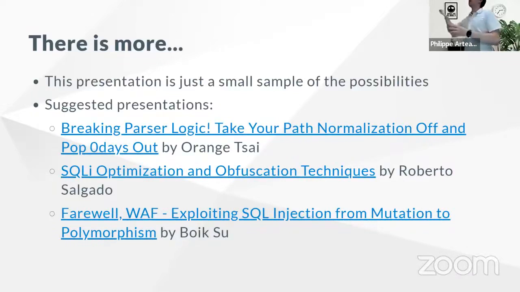Many of the segments that I presented, like the reference for all the whitespace characters that can be used in different DBMS, I've extracted from this presentation. This is a more recent one showing a more advanced approach to bypass WAF for SQL injection. This is a talk purely on how you can implement a fuzzer to detect patterns that are edge cases of the WAF.